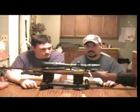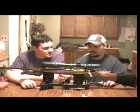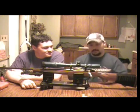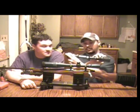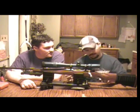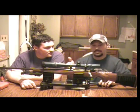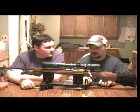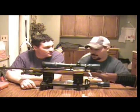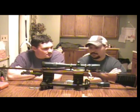Alright guys, I'm over here at my brother-in-law Tom's house. You've seen me shoot my Ruger 270 at 100 yards. We are upgrading from this Bushnell 4x12x40 scope to something with adjustable target turrets. My brother-in-law Tom was grateful enough to sell me his old Sightron and help me mount it on this gun, and he's going to give you a quick narrative of what we've done to it.